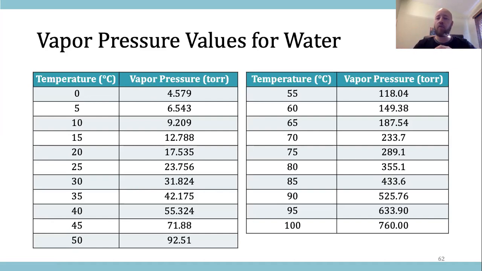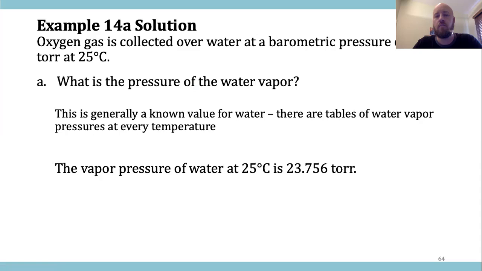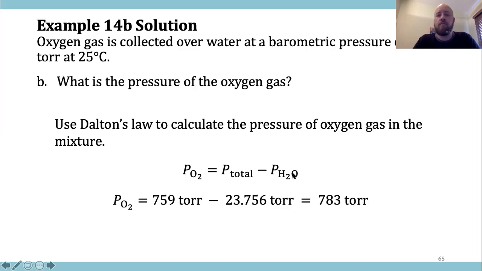If we know the temperature of the room, then we know the vapor pressure of the water, and we can just subtract it out of the total, and that leaves us with the vapor pressure of the hydrogen gas that we collected. Okay, so in this experiment, it's at 25 degrees C, so the vapor pressure of water is 23 torr, right? And so the total pressure, okay, again, this is something that would be given because it's something we measure on a barometer for the atmospheric pressure. What is the atmospheric pressure? And then we just subtract out the water.